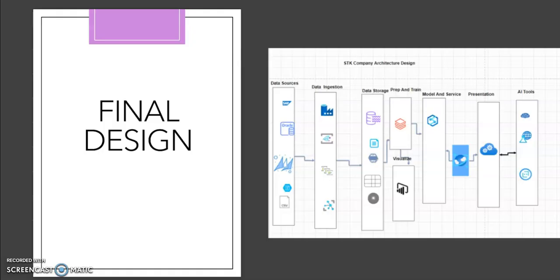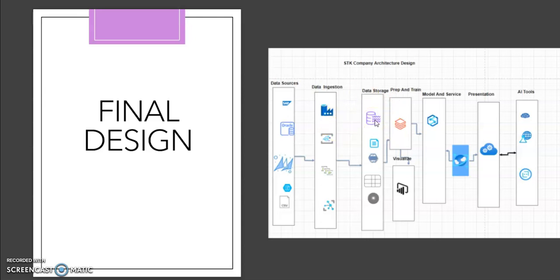So here is the final design. The main motive of ours was to design a solution for a company which wants to upload data. As mentioned, we have to take SAP or Oracle and Microsoft 365 data, or data from any blob and storage device, and afterwards ingest the data here, and then do an analysis.